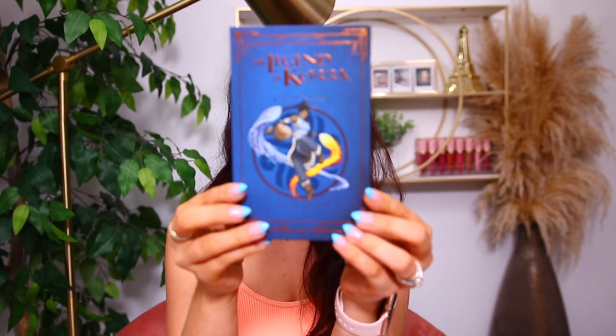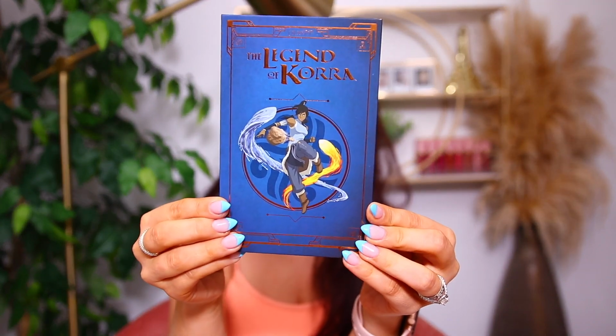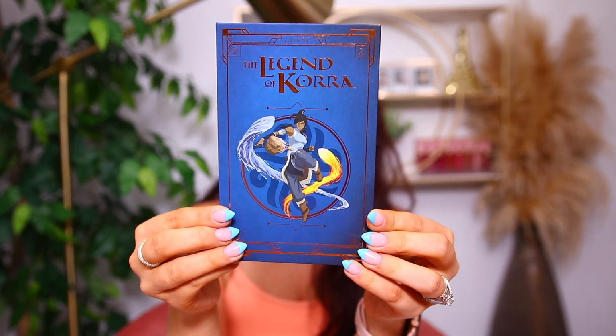I am not familiar with Legend of Korra, but I really liked the Avatar collection, and this kind of is giving me that same kind of vibes. I didn't look into it too much, but I see like the Avatar symbol, like the arrow and everything, so I'm assuming that this has something to do with the Avatar, and I loved that collection. So I'm excited to see what this one is about. This is the palette itself, so it's called the Legend of Korra palette. And here is the packaging. I love this blue. It's not something we see a ton from them.